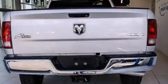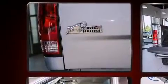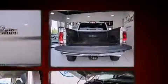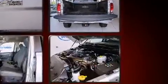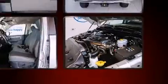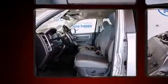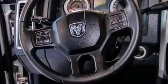Comfort and convenience were prioritized within, evidenced by amenities such as one-touch window functionality, a rear step bumper, an outside temperature display, fully automatic headlights, remote keyless entry, and cruise control. Take assurance in side curtain airbags, providing head protection in the event of a severe collision. It also arrives with a Carfax history report, indicating just one previous owner.